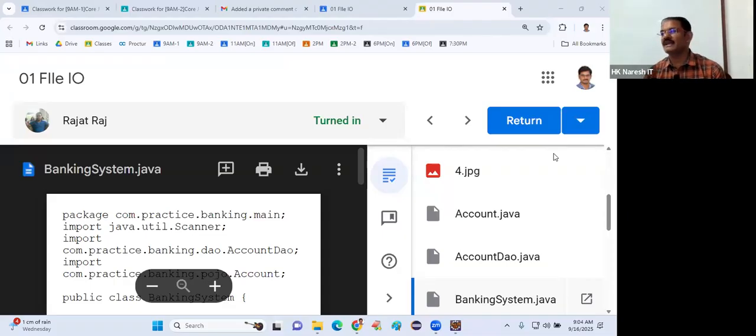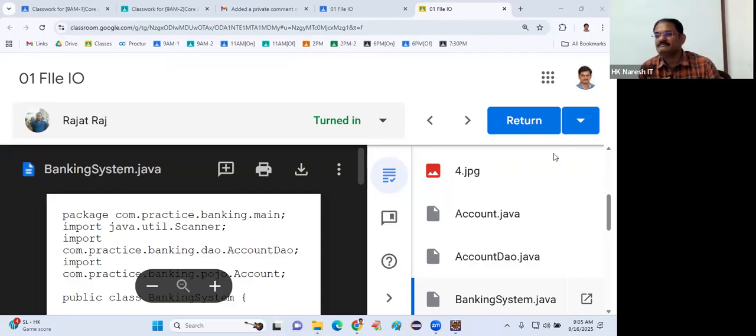I taught you one project in File I/O. Do you remember? On File I/O, complete Java, starting from the beginning. One project we searched in ChatGPT and developed, and I explained how it is working, everything, right? I explained each operation individually, combining all the operations, we developed one project, and I shared that project also with you. Have you typed that project in your system? Tell me the truth. Did you type that project in your system and practice? How many of you completed it? Raise your hand. Completed people.